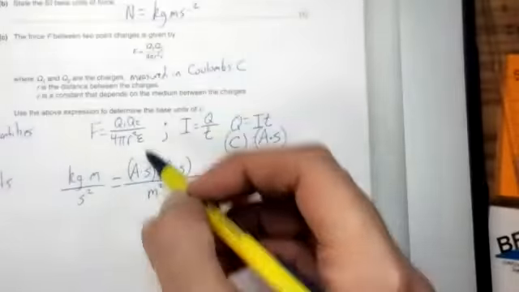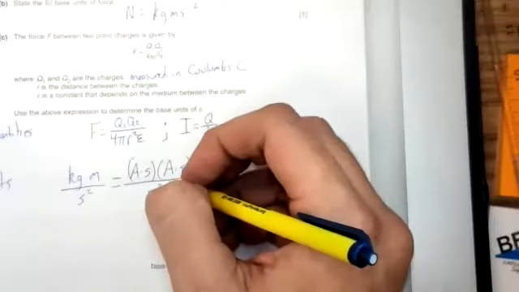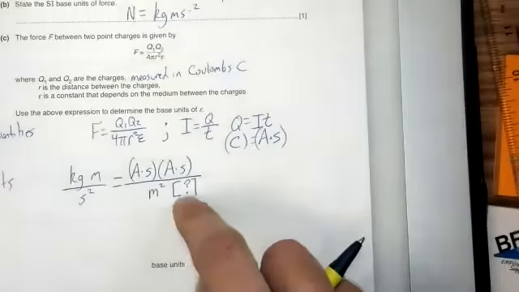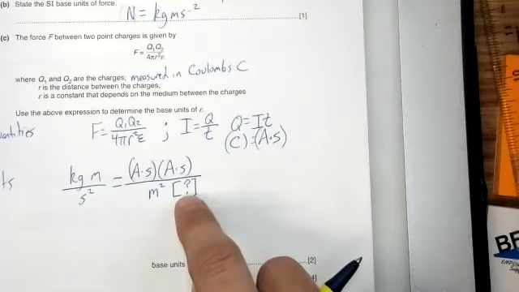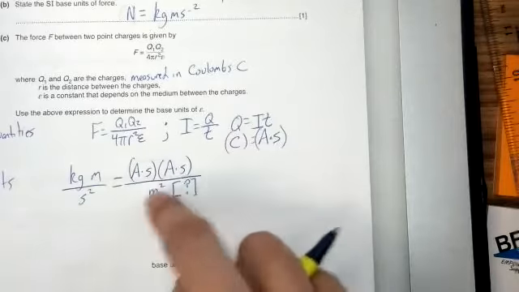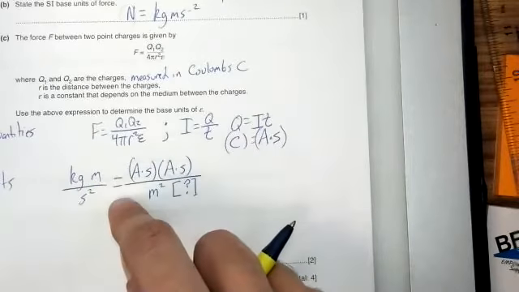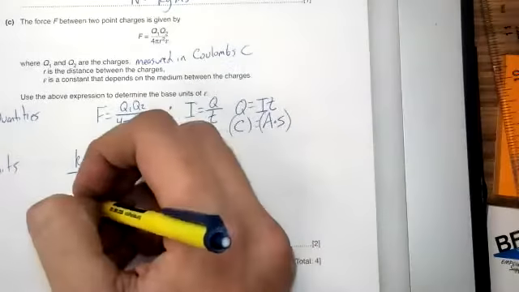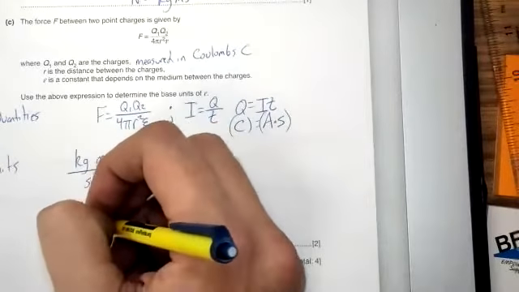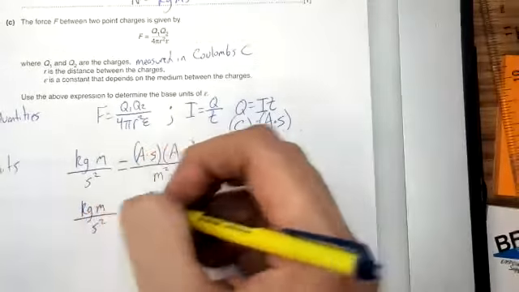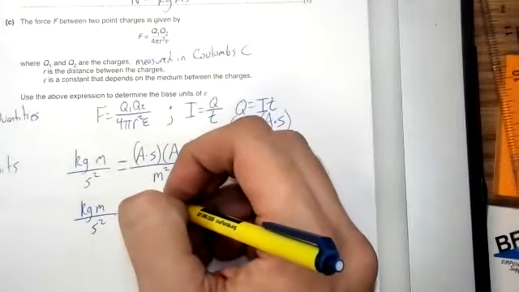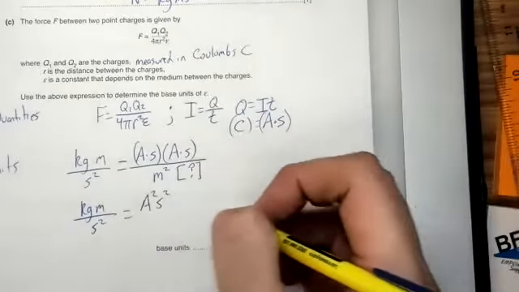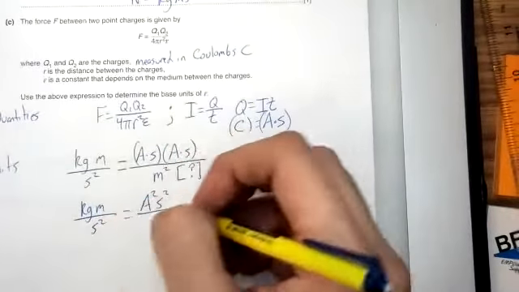So we've got r taken care of, and now we need epsilon. And remember that epsilon is going to be our unknown there. It's the thing that we've got to plug in, whatever we need, down here in the denominator to make this side equal to that side. So we have homogeneity. So I'm going to rewrite this as kilogram meters per second squared on the left side equal to amp squared second squared over meters squared.